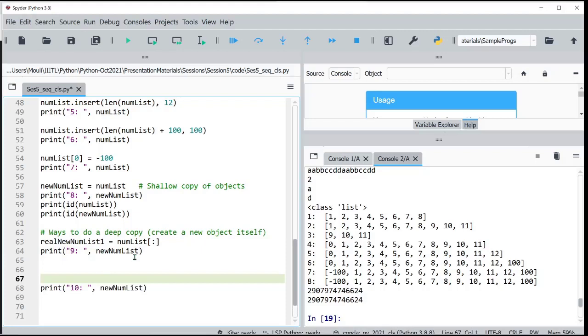Real new num list 1. What do you think here? Is it doing shallow copying or deep copy? Any guess? Deep copy. Deep copy. Okay, let me verify it.